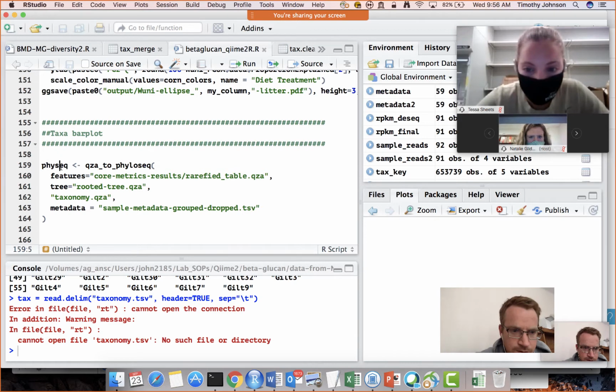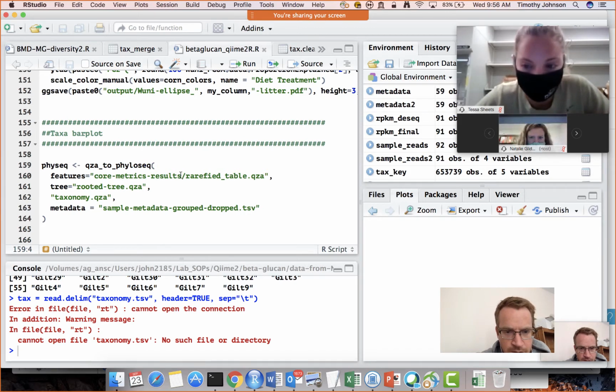Okay, so I skipped down to the taxobar plot. This is line 159. This is to create a phyloseq object. This is a QIIME to R function, which is going to convert the QIIME QZA files to a phyloseq object, which we're going to call physeq.